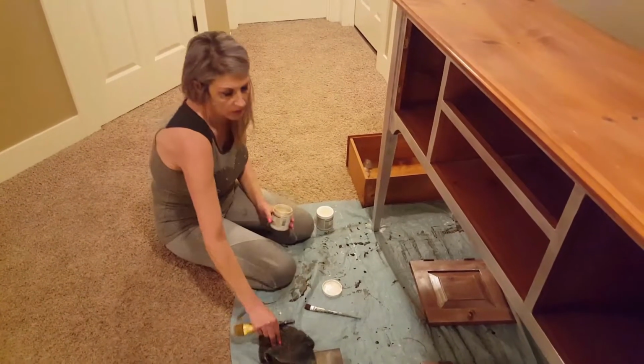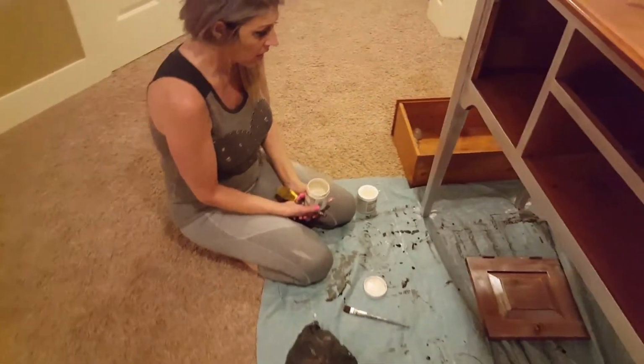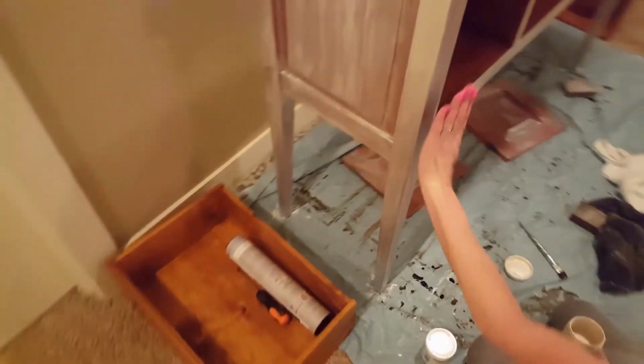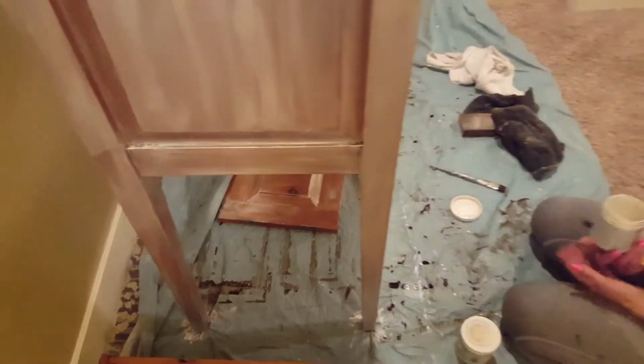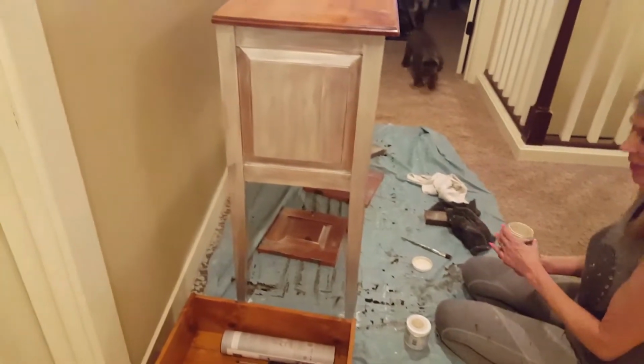So I am going to be painting this a metallic pearl color, and then I'm going to be adding a transfer to the top, and it's going to be really pretty. So you can see I've got one coat on. It's very thin, and it's probably going to need several coats. So on to my second coat.